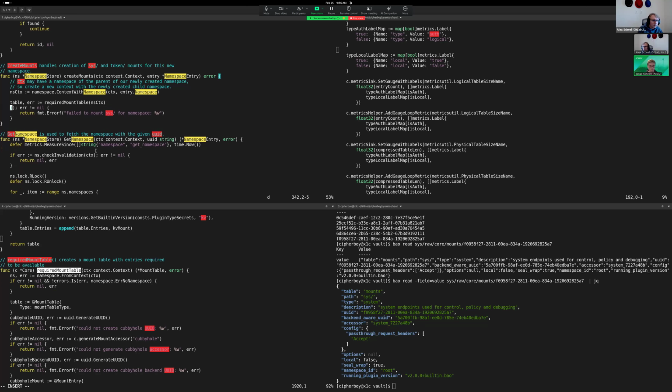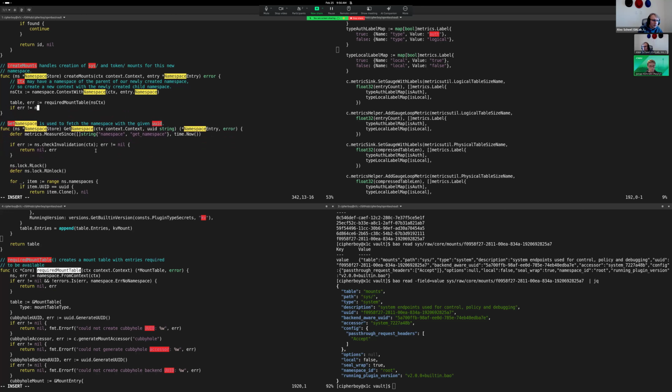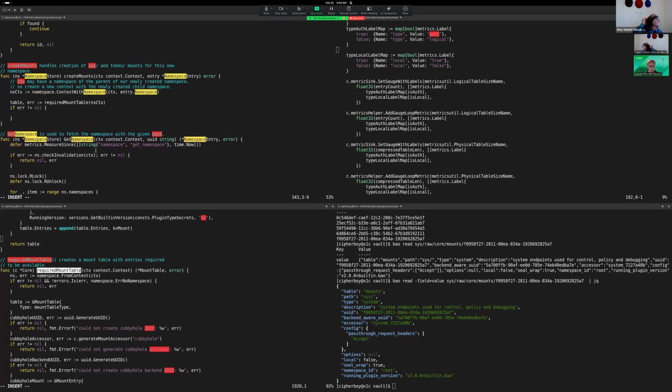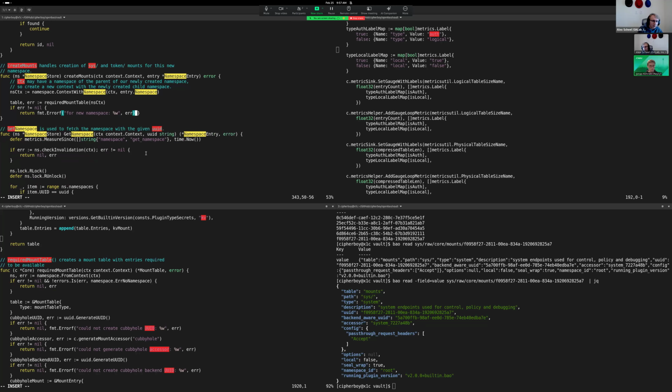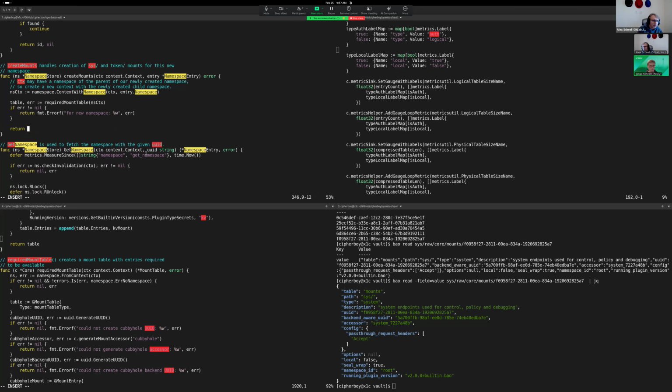And then we can return error. Something, right? Yeah, we'll probably want to distinguish that. And so then this is ns.core.required mount table in the namespace context.